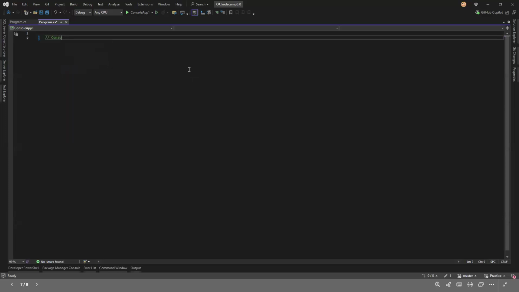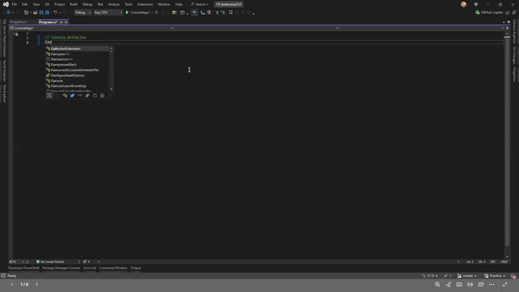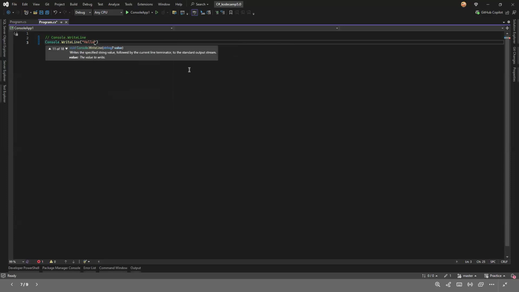First one is the Console.WriteLine. I've removed the IntelliSense so that it will not be showing us suggestions. Hello world.